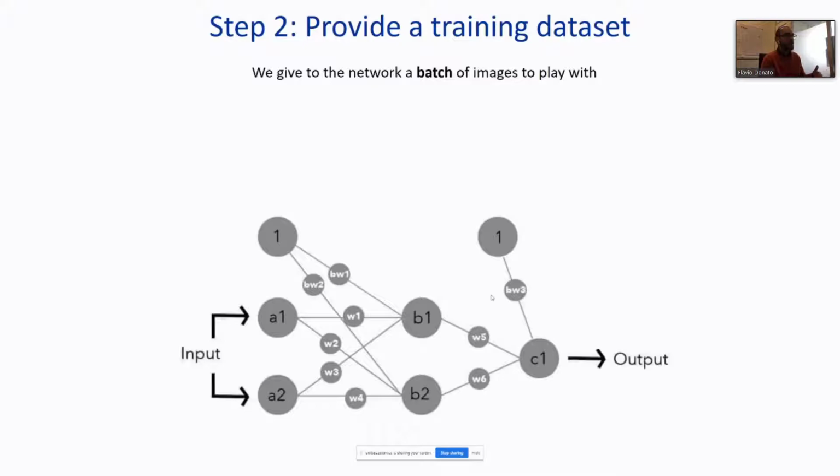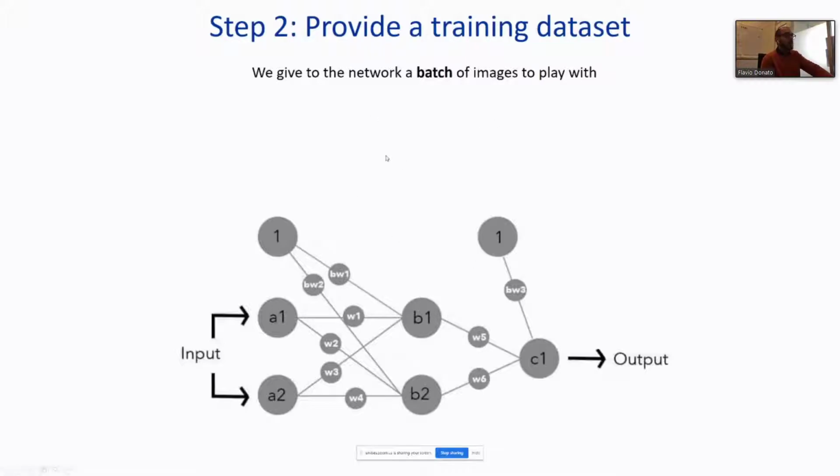The network will start going through a batch of these data points, in our case, a batch of images of handwritten digits, and perform the type of propagation and backpropagation that I'm going to show you now. The reason for not doing the fine-tuning of the weights or the calculation of the error at every image, although it would probably be more precise, is that you would increase enormously the amount of time that it takes to train the network. So you can decide the batch of images that the network runs through before it actually goes back and tweaks the weights. This is also a parameter that you're going to be able to change in the playground today.